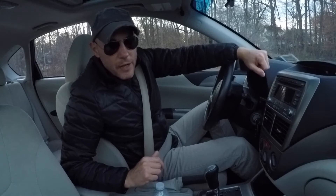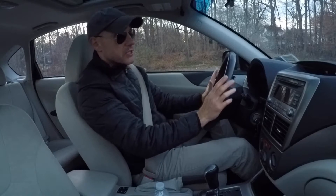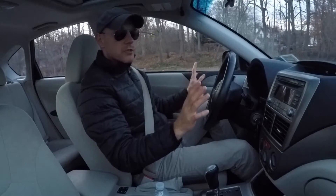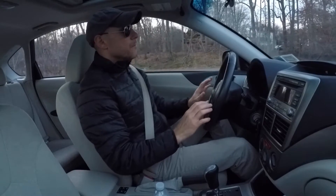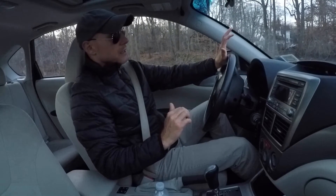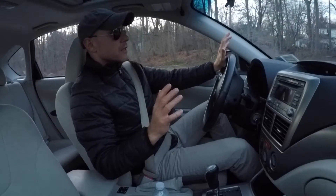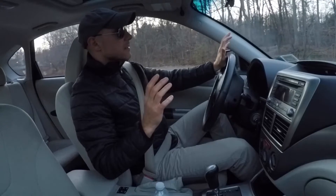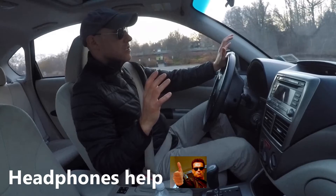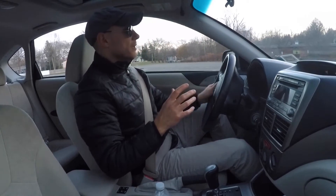What exactly is torque binding? Let me show you what it does. When you're completely stationary with the steering wheel straight, there are no issues whatsoever. But if you turn the steering wheel, especially at full lock, and take your foot off the brake, the car is barely moving. You can hear the car shaking — only the rear feels like the rear brakes are on right now.